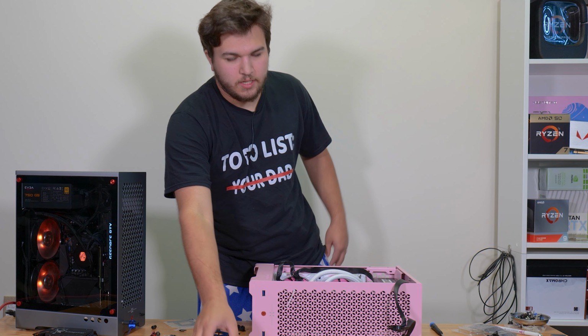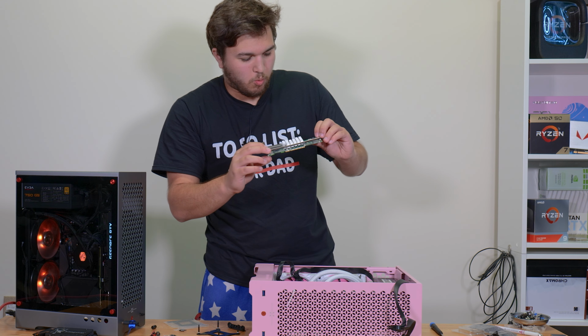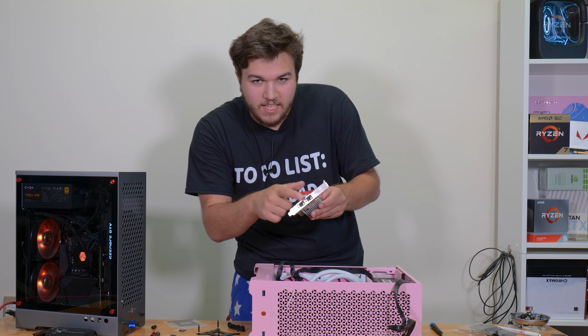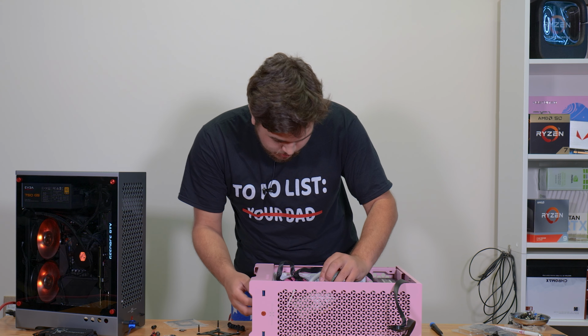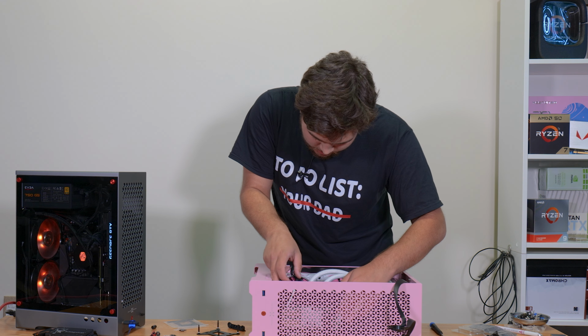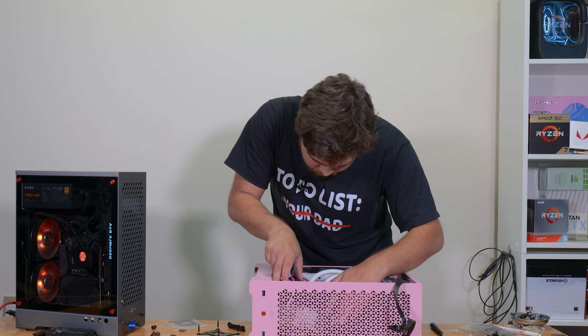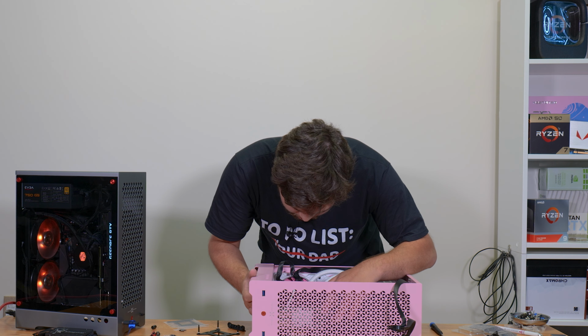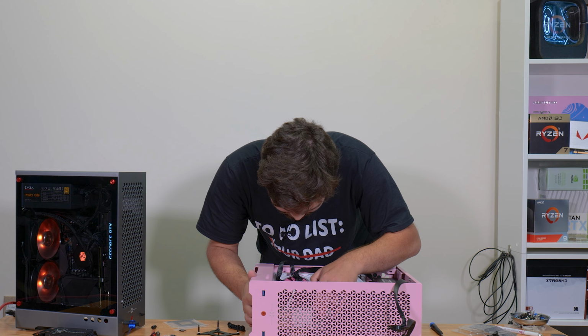Okay. Secondly, we're going to install our Intel X520 SFP Plus card. This is a dual 10 gigabit SFP Plus card, which I'm going to use to connect to my NAS and ingest PC. This way we can ingest footage at 1 gigabyte a second instead of at 100 megabytes a second, because there are about 8 bits in a byte.